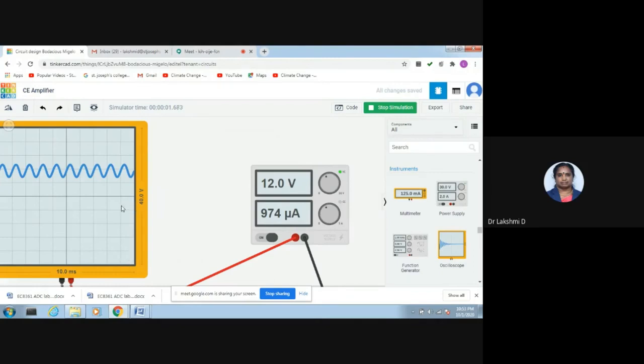That means each small division is going to be 4 volt. Okay. See here, almost this changes. Now you can measure. It's almost equal to one small division that represents 4 volt.